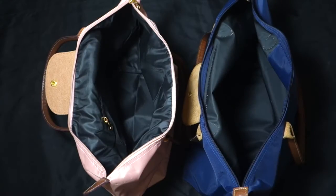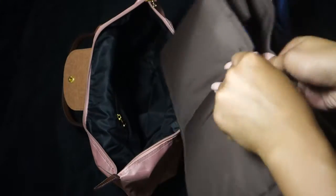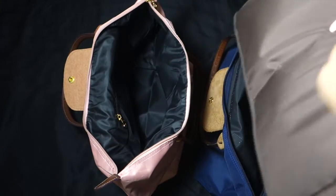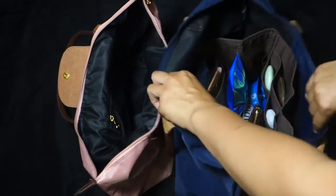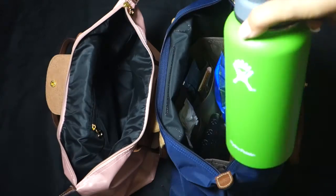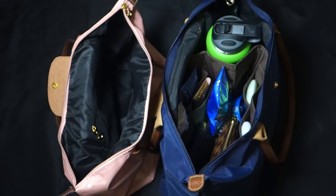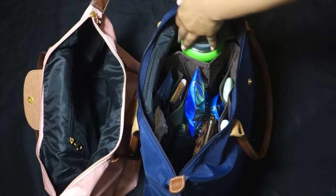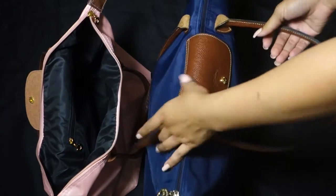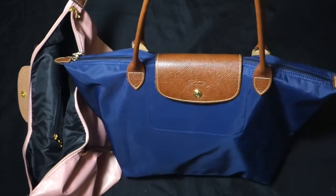Okay guys, for this next and final part, I'm just going to show you how it fits the same things I would carry. It's basically everything here. I'm not going to do what's in my bag. It's the same things that I usually carry. Just going to put my Hydro Flask. So that is how everything looks, and I'm just going to zip it up for you guys.